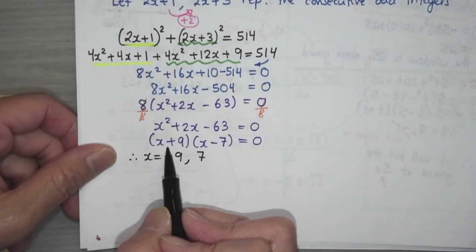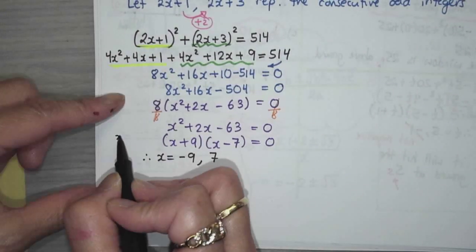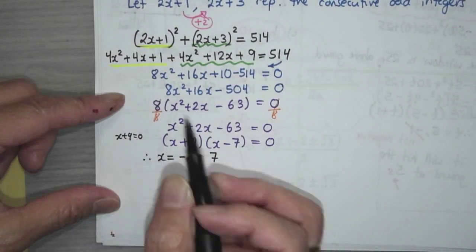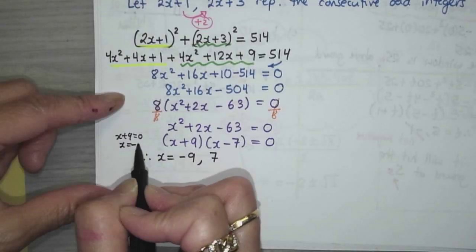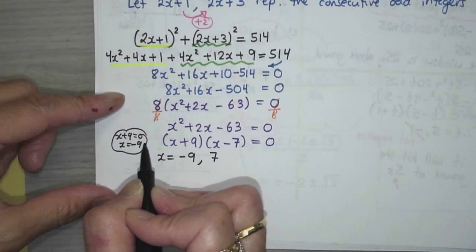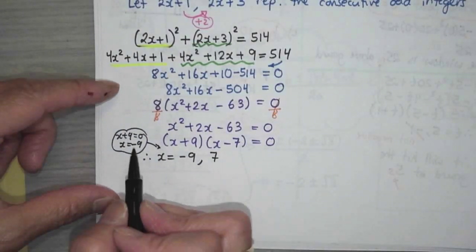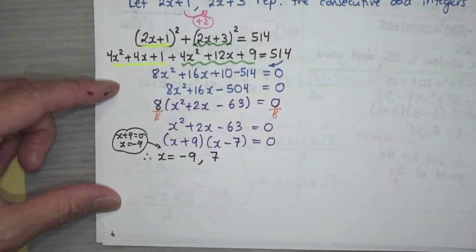When you solve this, you take the x plus 9 out. So over here, x plus 9 equals 0. Just like when we did restrictions, bring the 9 over, it's negative 9, right? So each one you're doing like a restriction, but it's not a restriction, you're solving, right? And same with that one.